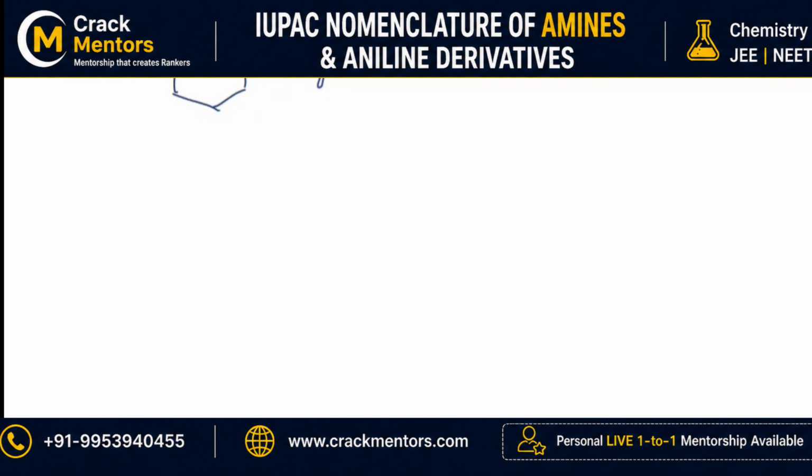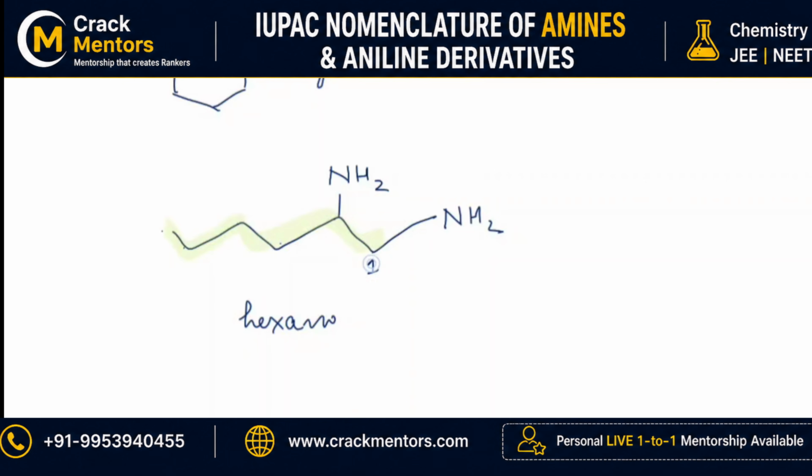Okay, now let's discuss a case of 2 NH2. So these are your 2 NH2. Now how will you name? First of all, this will be my parent chain. How many carbons are there? 1, 2, 3, 4, 5 and 6 carbons are there. So it is hexane, and at the first and second position 2 amines are there, so I will write diamine. Now you know there is no vowel problem because there is no vowel repetition, so I will write hexane-1,2-diamine. That will be my name.